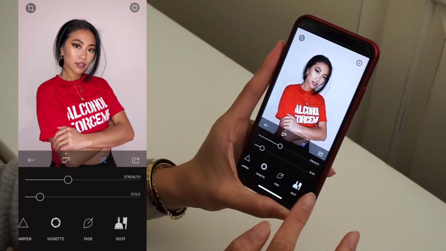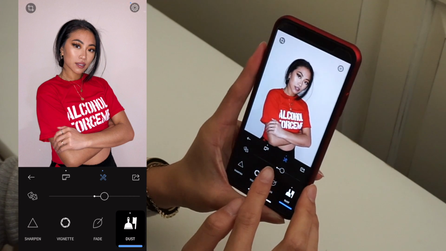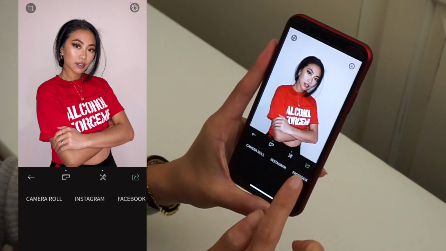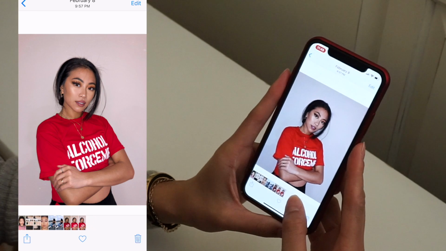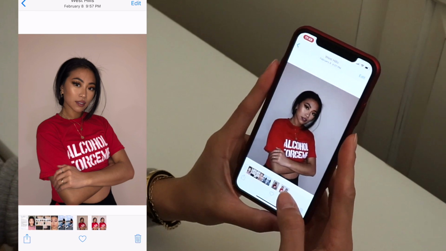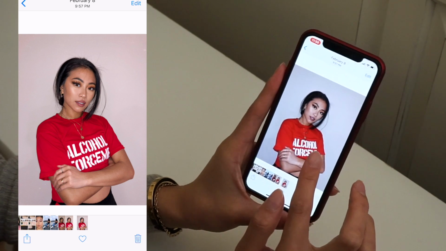I like that. And then if you wanted to add a dust too, you can do that. That looks kind of cool, so I'll tone it down. I don't want it to be too intense. And then go ahead and save to camera roll. Okay, so now you have the 3 images. This is after Facetune, Lightroom, and then RNI Films. Love the way that this looks.